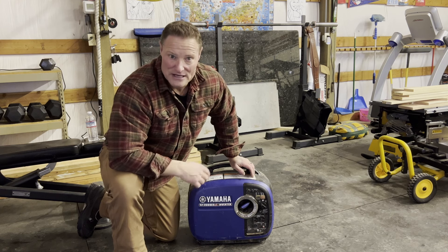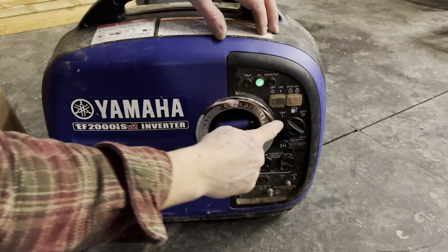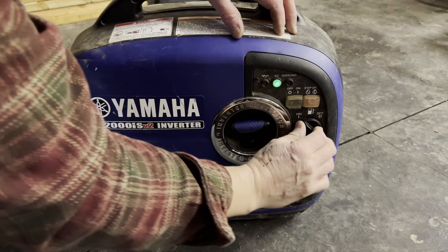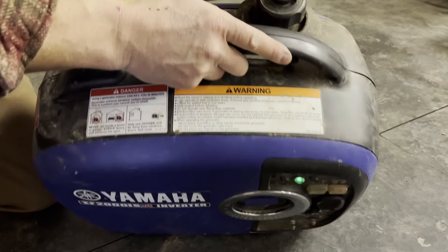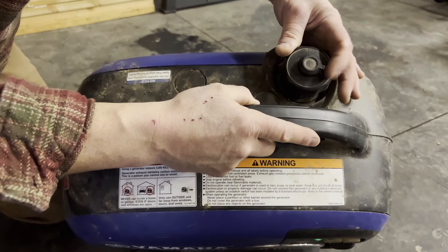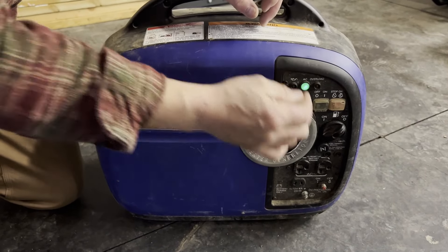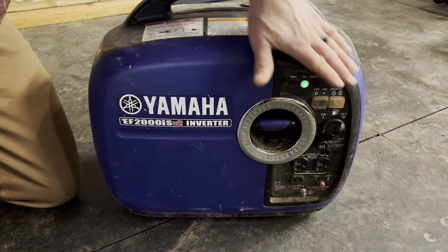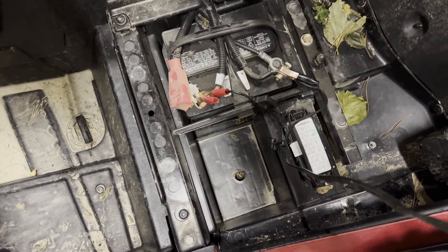Here's a demo of running the fuel out using the petcock. The engine is running now with the petcock on. Without turning it off, I just turn the petcock to the off position to run the fuel out of it. On this particular generator, there's also a breather on the fuel — I'll turn that to off as well. As soon as it runs the gas out of the fuel line and carburetor, it'll just run out of gas and stop. The second category is putting trickle chargers on items with small batteries to keep those batteries from dying over winter and fully charged.